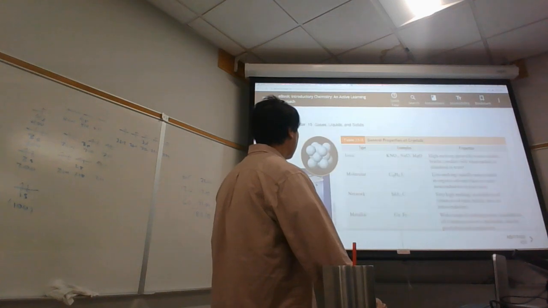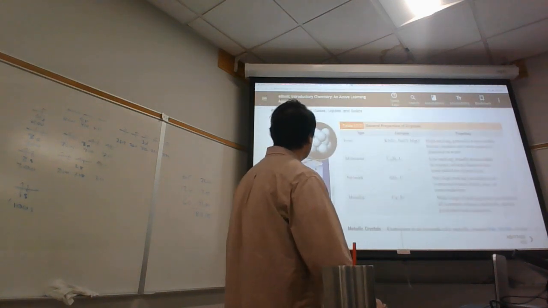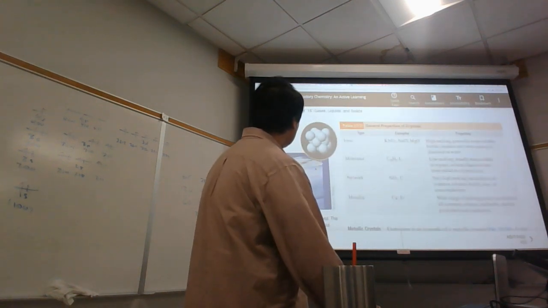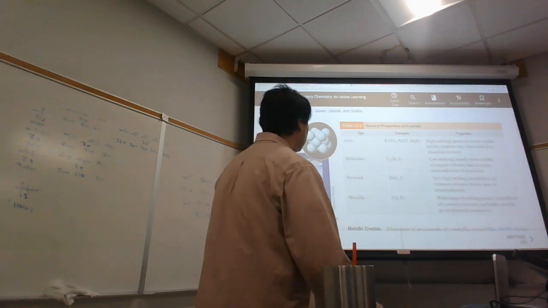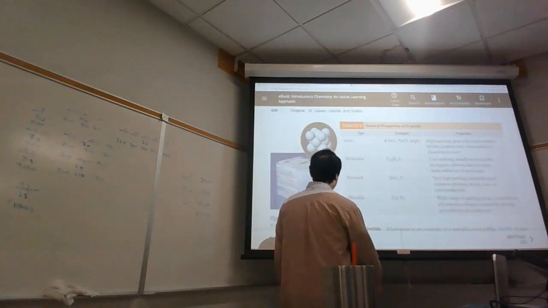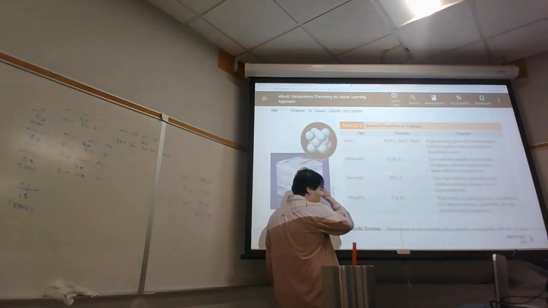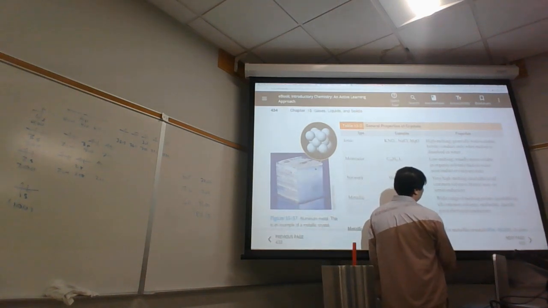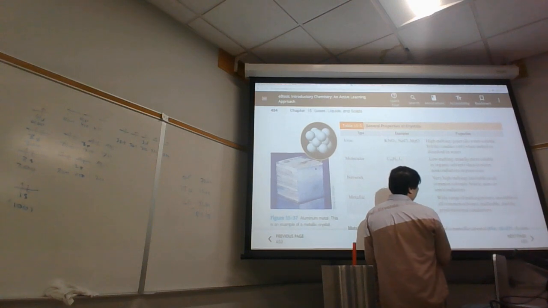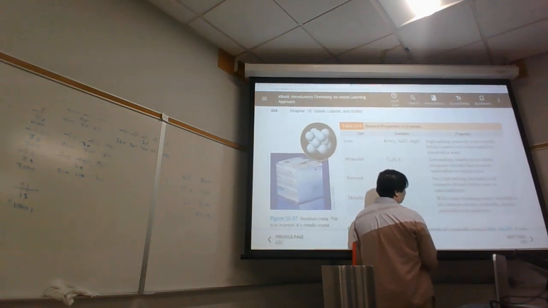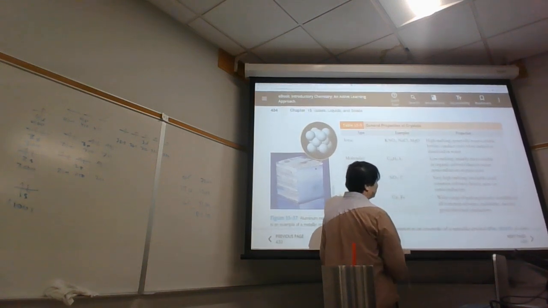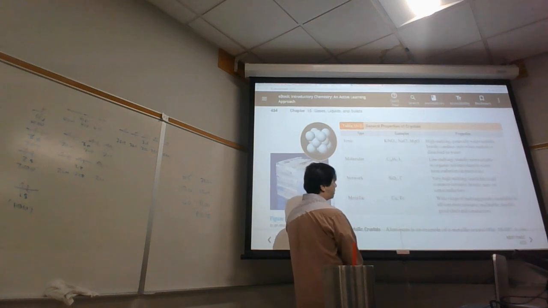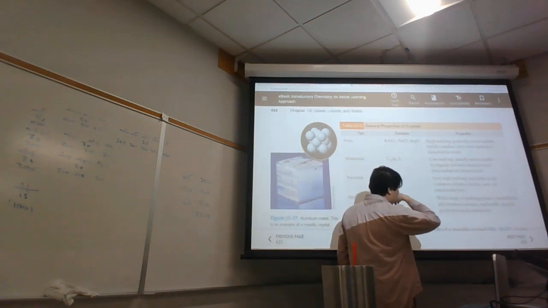And so let's summarize this here. All the metallic, we didn't talk about metallic. Metallic has metallic bonds. Metallic bonds have a wide range. Some metals are strongly bonded to one another, like platinum, and have very high melting points. Other metal atoms are weakly bonded to one another, like lithium or sodium. Those have very low melting points, so it's a wide range.